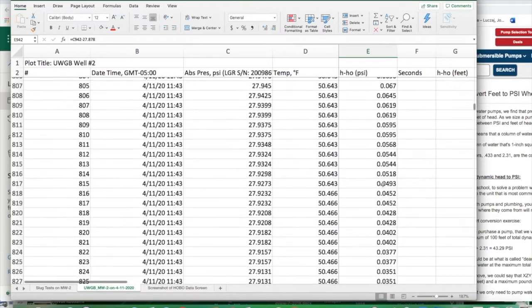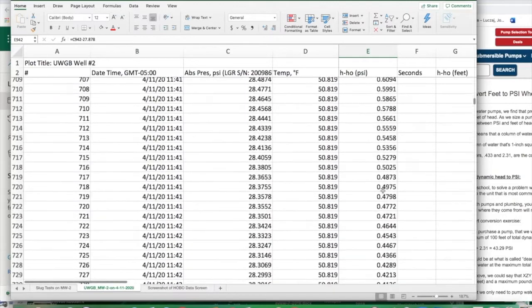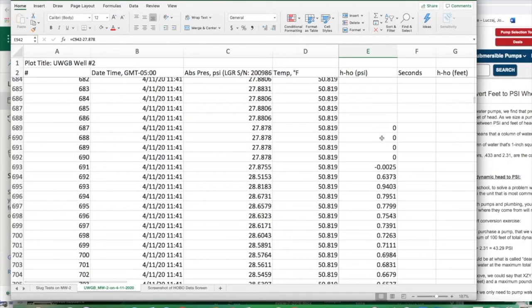This record over here starts here. We have steady water level, steady water level, steady water level, a very small blip, not worth worrying about. And then look at the jump. The PSI increases by 0.63 PSI. That's pretty significant. And then it goes up here to 0.94. So we don't have to worry about this row 694 because the slug was partially in the water when the data point was collected. What we want is the maximum recorded water level. That's really going to give us our H sub 0.